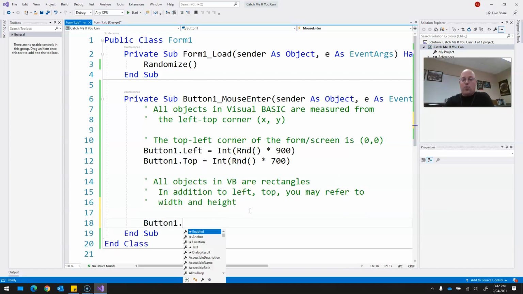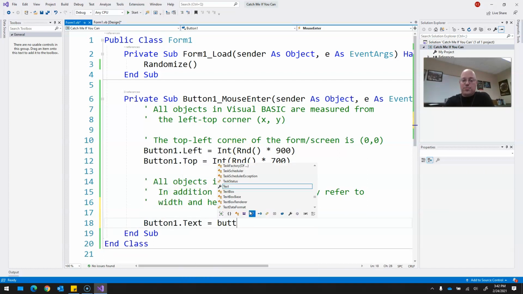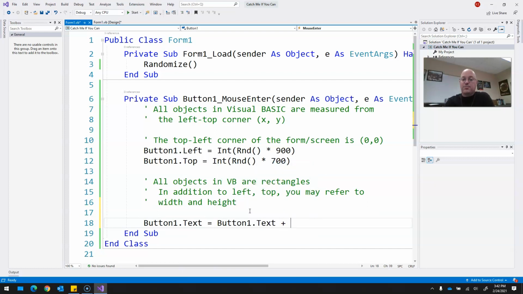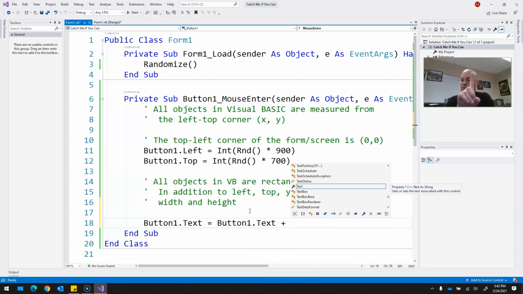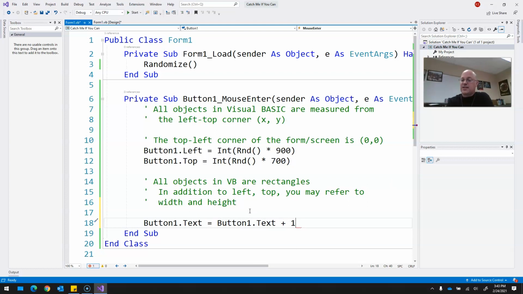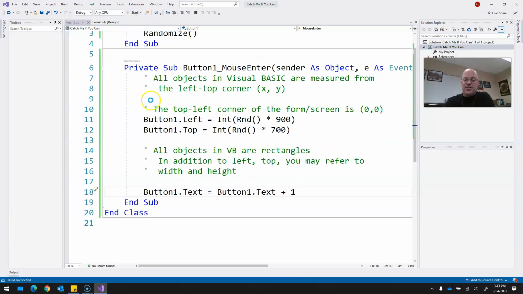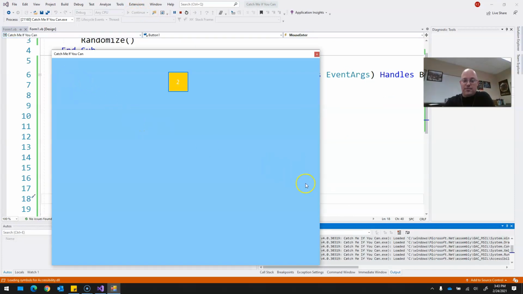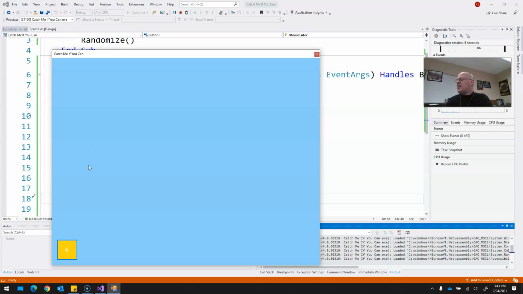Text. Button1.text equals Button1.text plus 1. Now, every time you touch it, it's going to go up 1, 2, 3, 4, 5, 6, 7, 8, 9, 10, and so on.